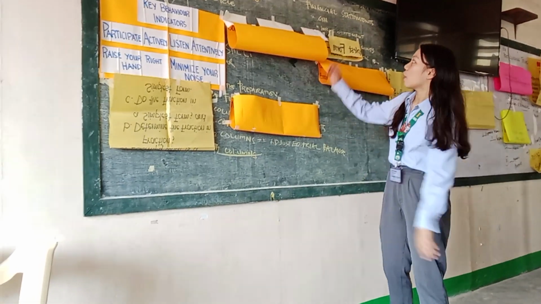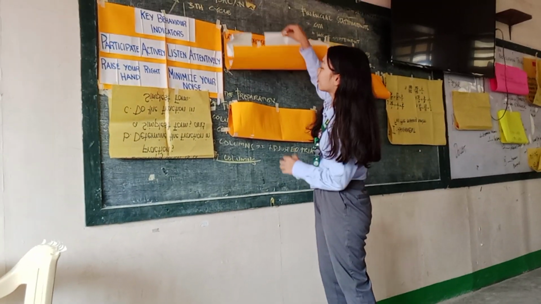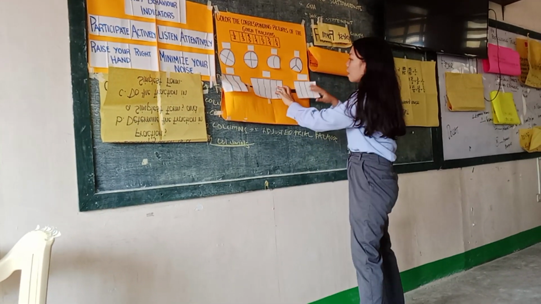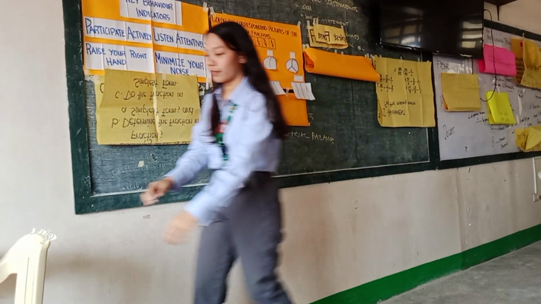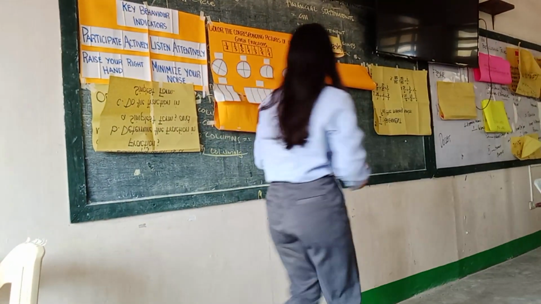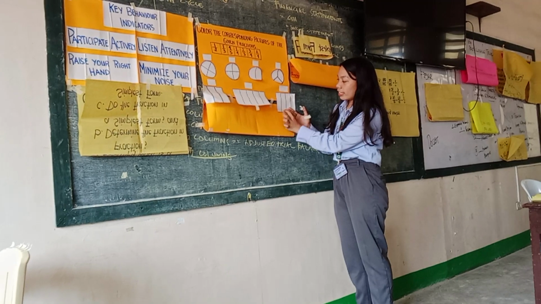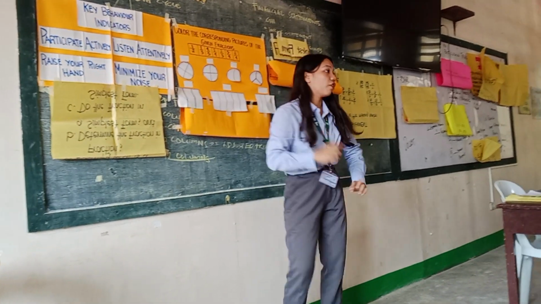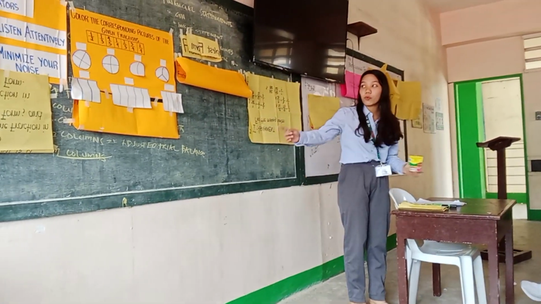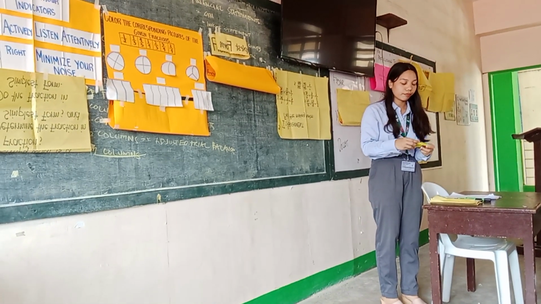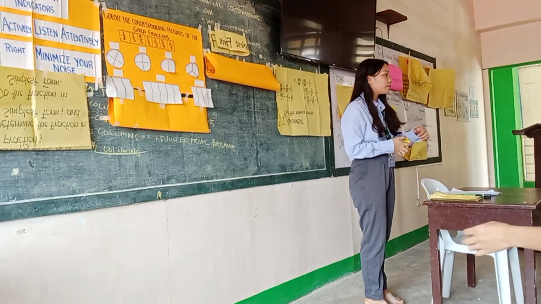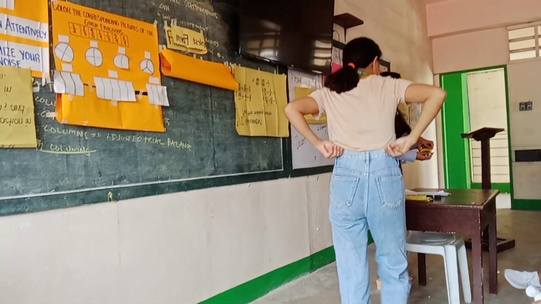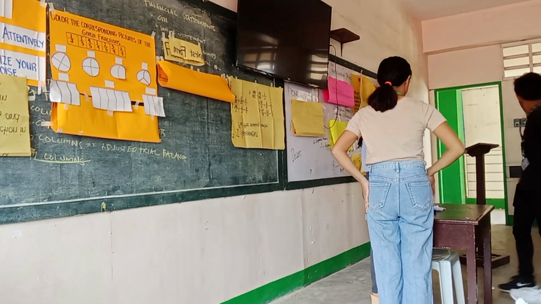Now I'm going to give you something to do. All you have to do is color the different shapes, and after coloring them, you need to indicate what fraction it is. Did you understand, class? Yes, Mom. Okay, who wants to color number 1? Yes, Adrian. Number 2? How about here? Okay, Ryan. And Emily?